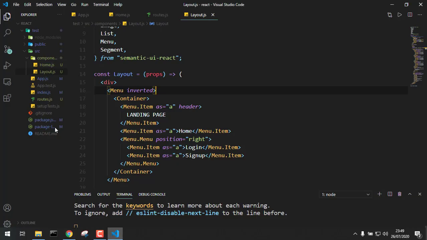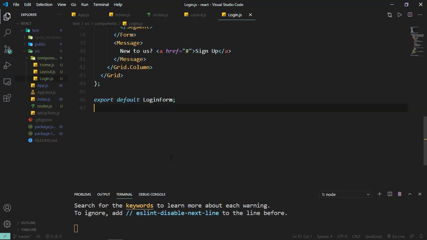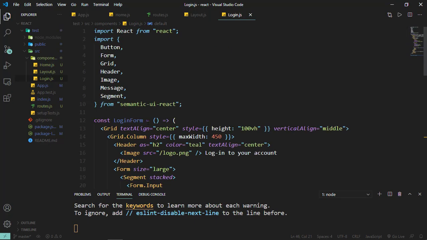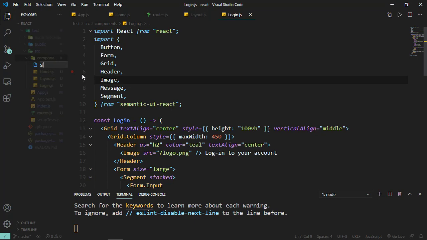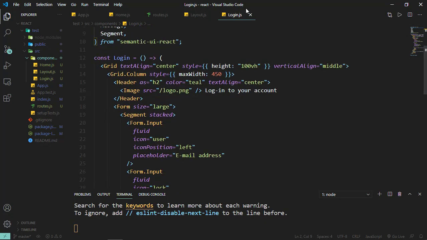If we copy that, now inside components, let's create login.js like that. I'll paste that there. We're exporting the default as the login. And inside the components, I'll also create, or let's just leave it at login. You can do the sign up page as a practice.